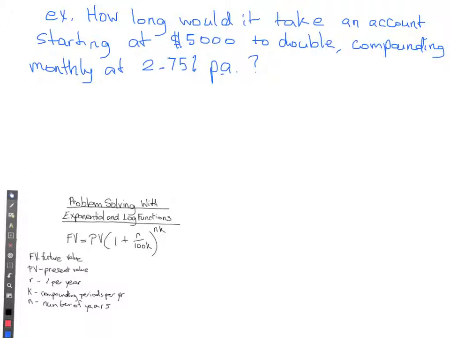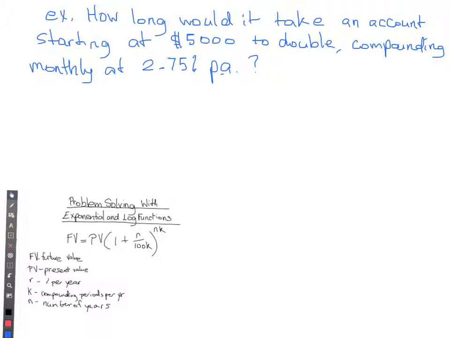Okay, so we're in the same bank, we have the same interest rate, we have the same number of calculations per year, 12 calculations per year monthly, and our money is growing, right? So we're happy, we ended up with $5,700 and something, and we're like, oh, that's kind of nice, but we're trying to retire here. We want to know how long it will take our money to double. Well, obviously we can't retire on $10,000, but you know what I'm saying. This is the type of calculation that we're trying to do here. How long would it take for an account starting at a certain amount to get to a certain amount? So this is awesome. We don't have to just keep trying different numbers and guess and check.